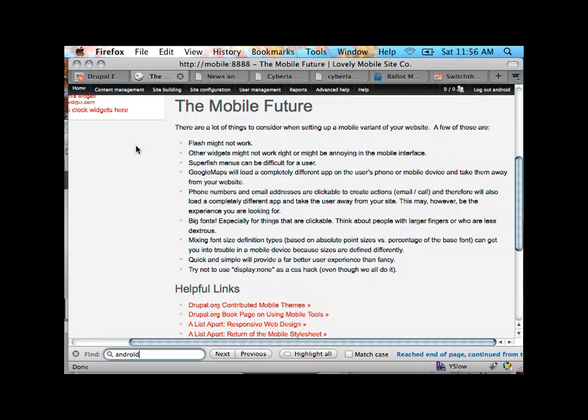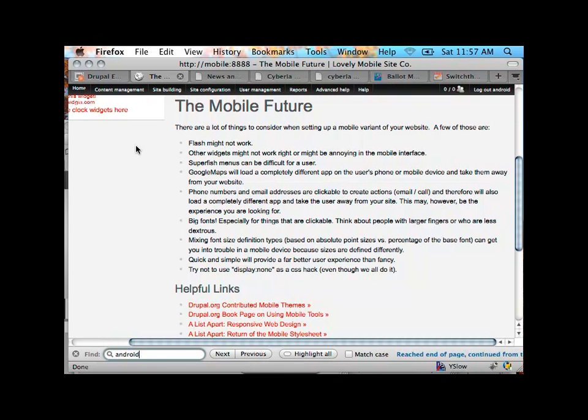I have a question in regards to performance. Is there anything on benchmark testing? The question is whether there's any benchmark performance testing. I don't know, but that doesn't mean that there's not. Yeah, I don't know either. We didn't do that with the mobile theme. My personal testing was basically to send out a request on Twitter that all of my people who had mobile phones please test out this URL and see if it works, and tell me what type of phone they're using. I got back all of the major OSs with thumbs up that it was working. But there was no performance testing involved in that.